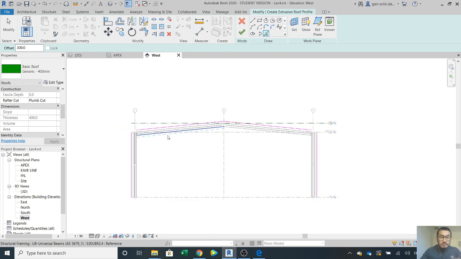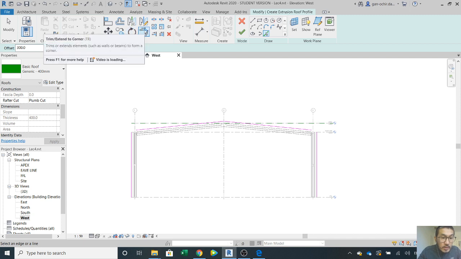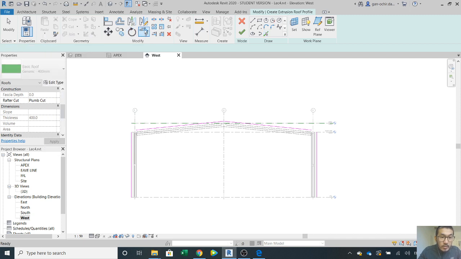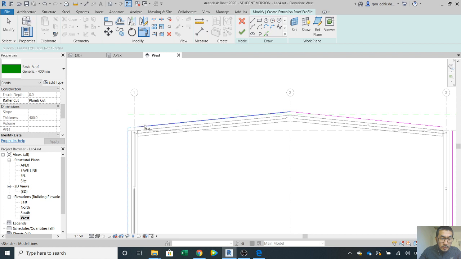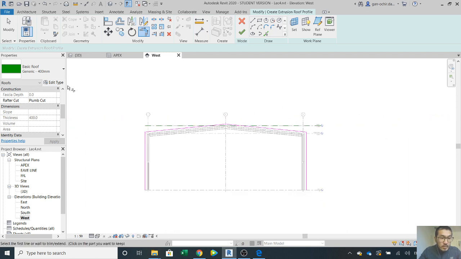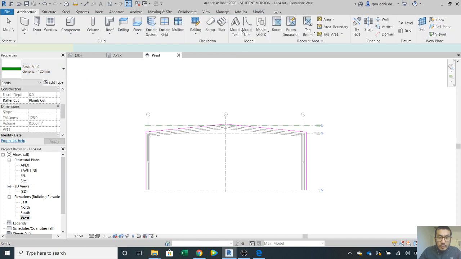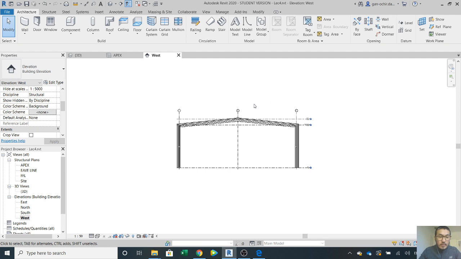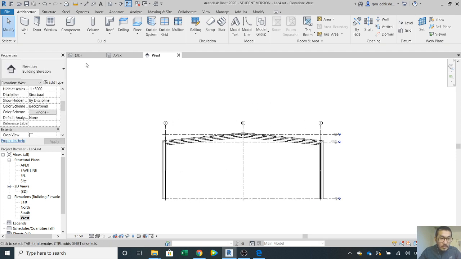Okay, now we need to trim, extend, TR, and select both of them, and let's choose 125 and OK. Now we have a roof with the wall. We extruded the roof down to the ground with the wall.